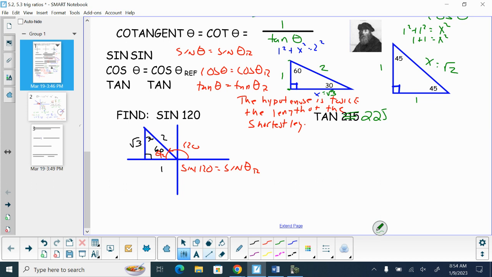Now, what we have to watch out for is if I put a point right here at the corner, or the vertex point up here, what would be the ordered pair of that point? My x and my y value. Janae, what would be the ordered pair? What do I go horizontally? What do I go vertically? That's my y value, square root of 3. So we would have 1 and square root of 3.